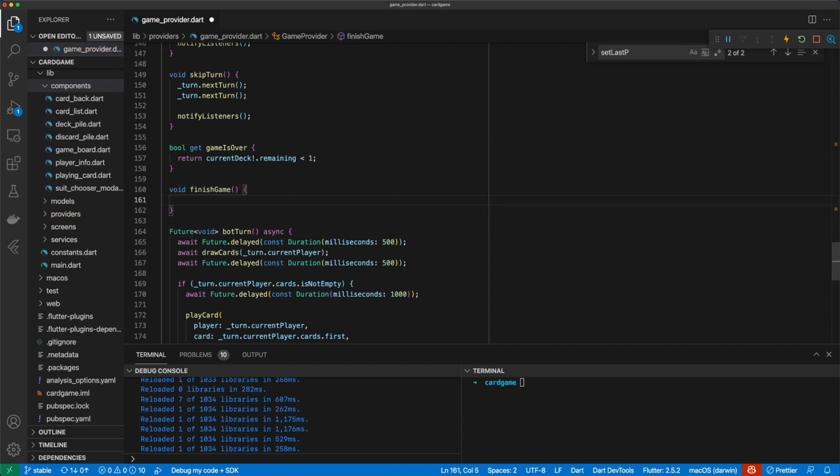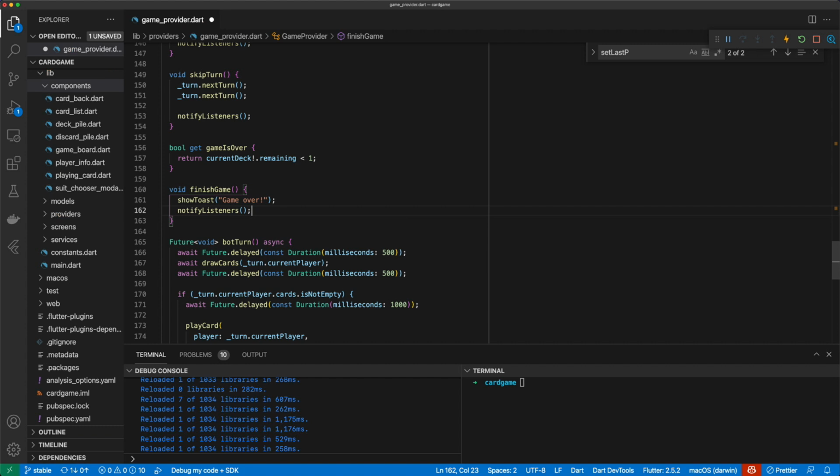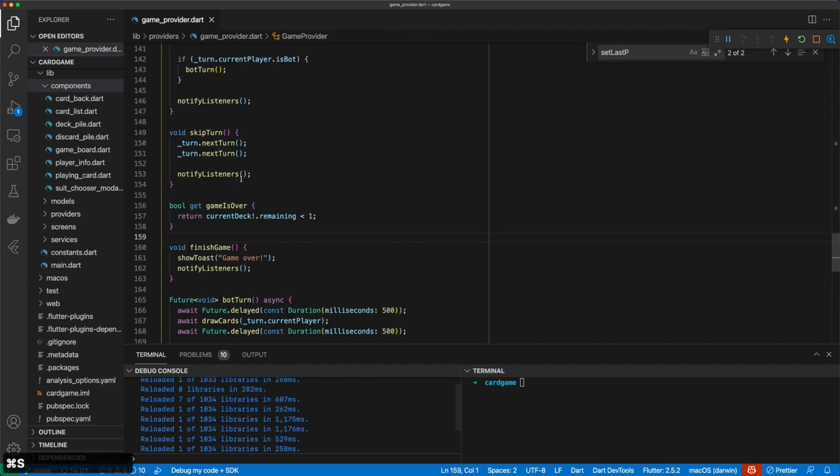And we can literally just go showToast game over, and we'll notifyListeners. We could manage other stuff here, like collect all the cards or whatever, but that is fine.